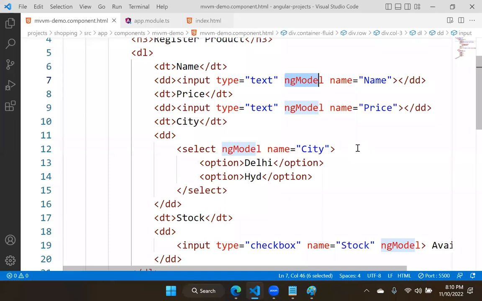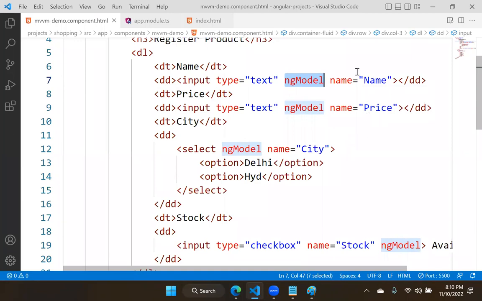Then that space should have a reference name. Am I right? That means ng model is allocating memory for all of them. Then how do we know this belongs to name, this belongs to price, this belongs to city? All these elements are present in model memory, so they should have a reference name.